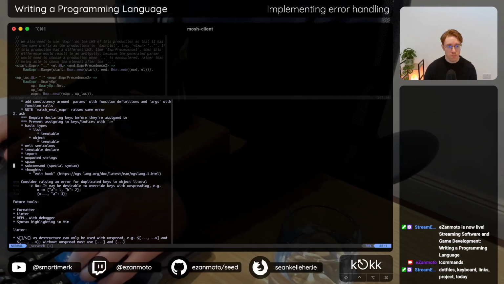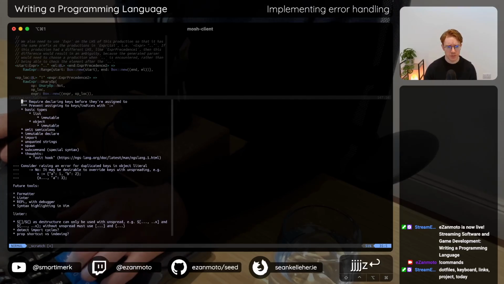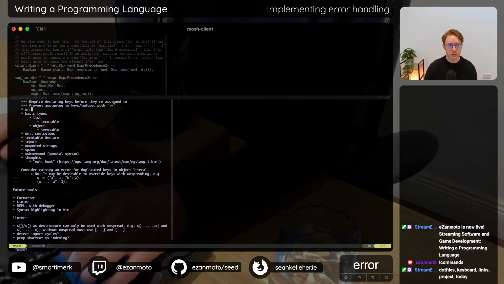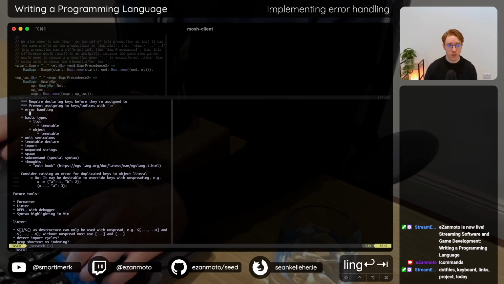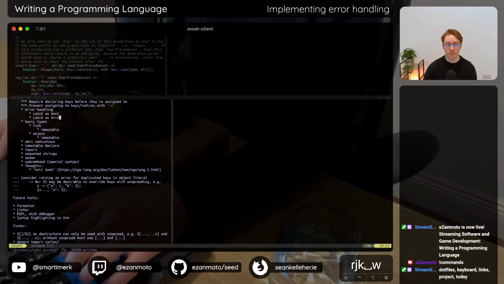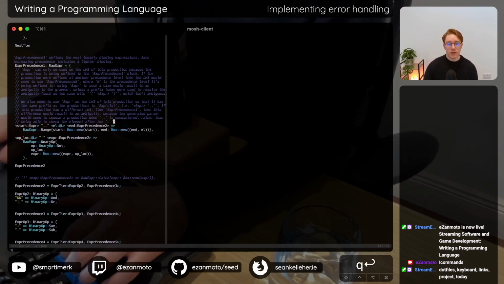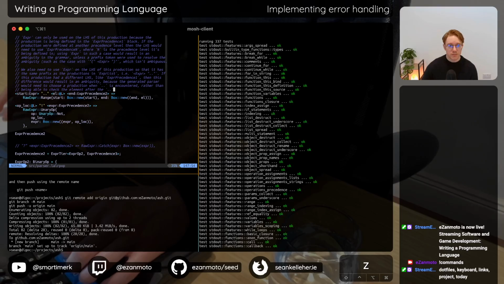So yes, immutable declaration was one of the pieces that I wanted to make sure I get to at some point as well. But I think first order of business is error handling, and I have two operators that I want to implement. One is catch as bool and the other is catch as error. So let's go ahead and take a look at that.